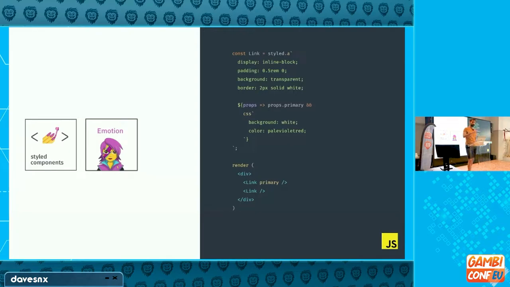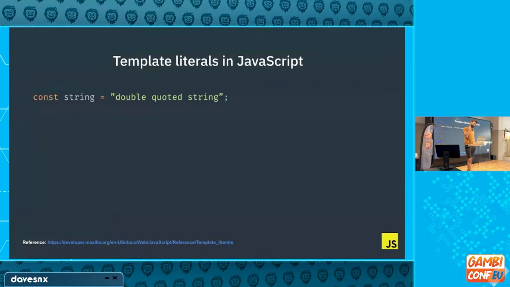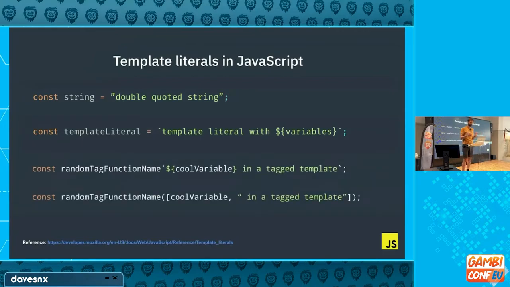Before going further, let me give some context for anyone who never saw JavaScript. This syntax I described is called template literals. In JavaScript you could have a string — a normal double-quoted string as in most programming languages. There's another syntax introduced a few years ago called template literals, using backticks, which allows interpolation — much cleaner than before. This enables a magic trick, a kind of syntactic sugar, where you can call a function with a template literal and those interpolated strings become an array in your function call.